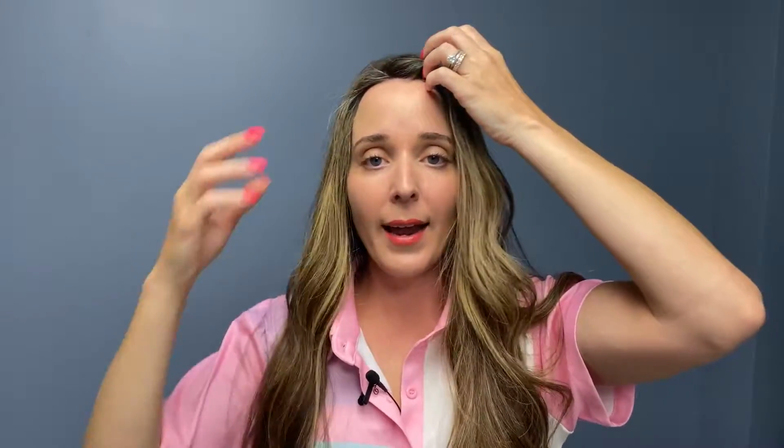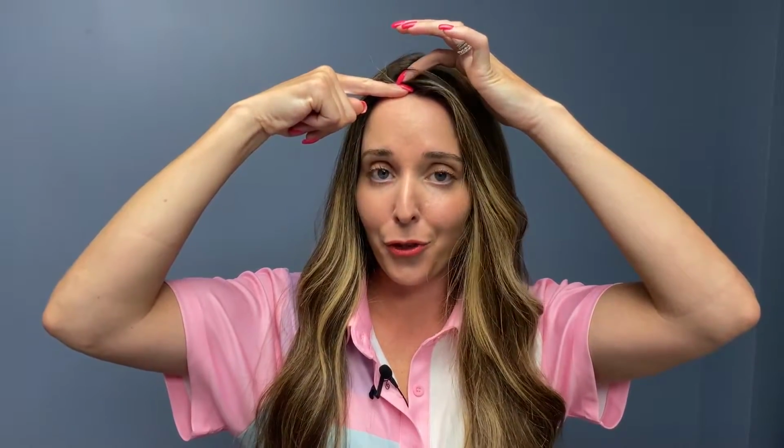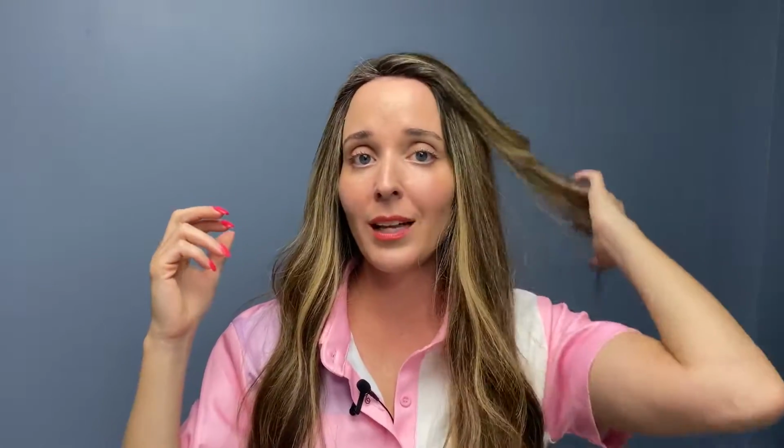Now, another thing to keep in mind, this method can be used for lace fronts and for lace top wigs as well. The only thing is, sometimes people choose to leave a little bit of extra lace at the edge of the hairline, which would make it impossible to blend with your own hair because your hair is going to be flattened first before it starts actually coming out from the wig, and it's not going to work. But if your lace is trimmed all the way to the edge and finished with hair, then you can also utilize this method of blending your hair with your wig.